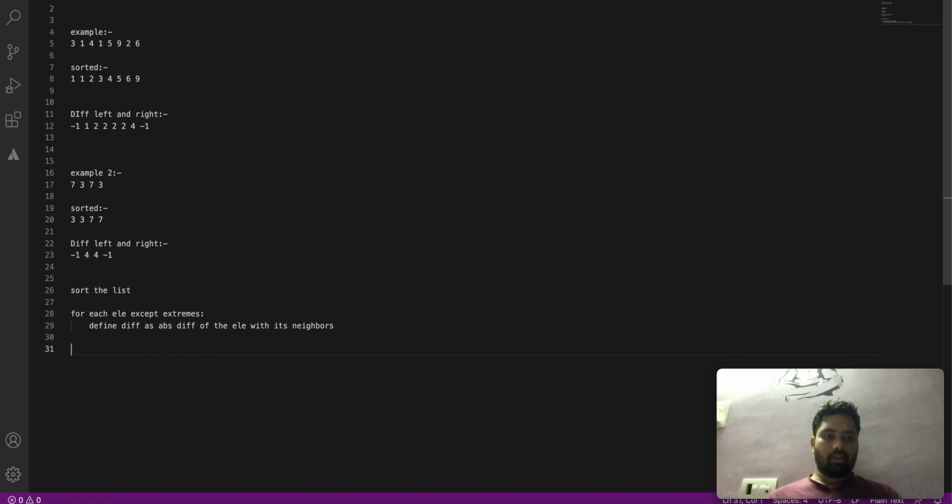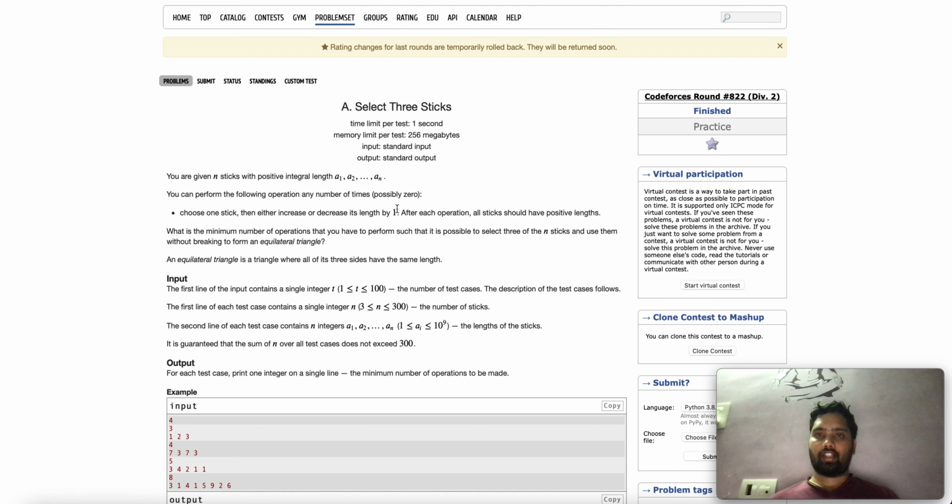At the end, also keep track of the minimum such difference, and just return that difference. This is what we have to do. Cool, I guess that approach is clear now.